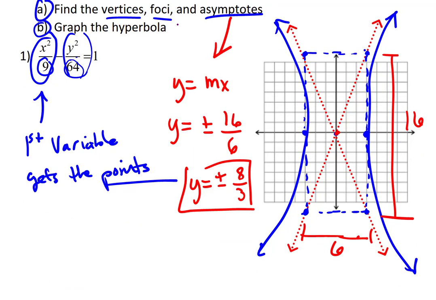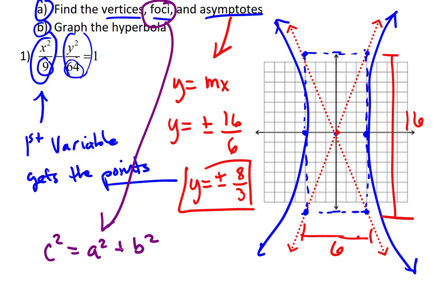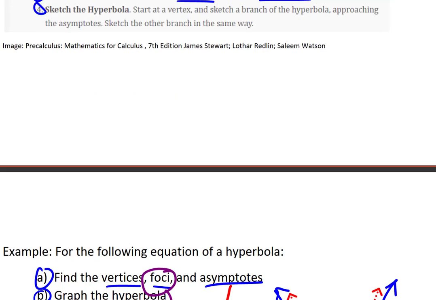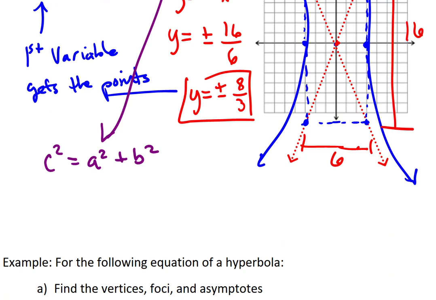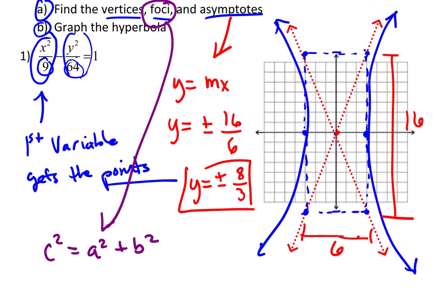Now let's also go back. We haven't quite plotted the foci for this graphing example, so we're going to go back and work on that a little bit. If you recall above, the equation to get this would be c squared equals a squared plus b squared. It's different than it was for the ellipse. If you go back to our notes, you'll recall that equation showed up in both cases the same, c squared equals a squared plus b squared. So we already know a and b from our equation.